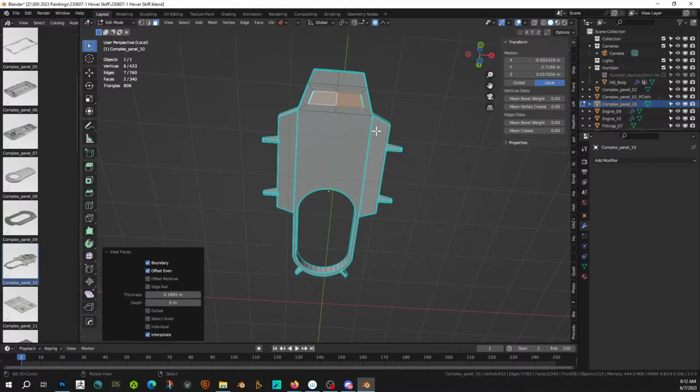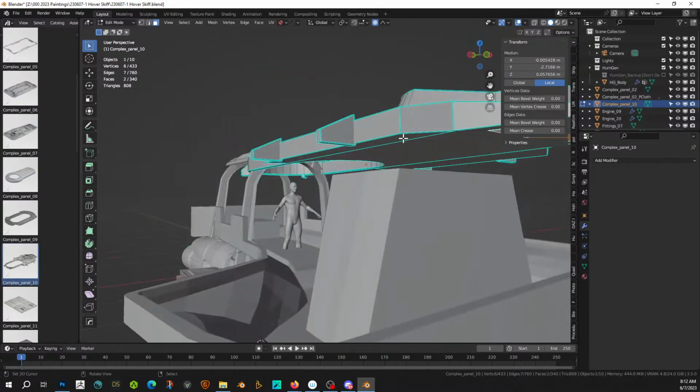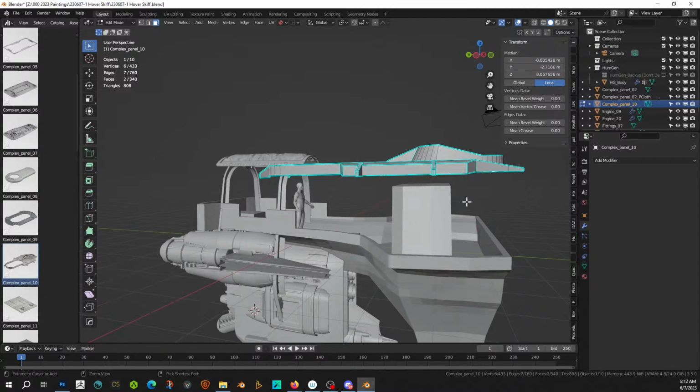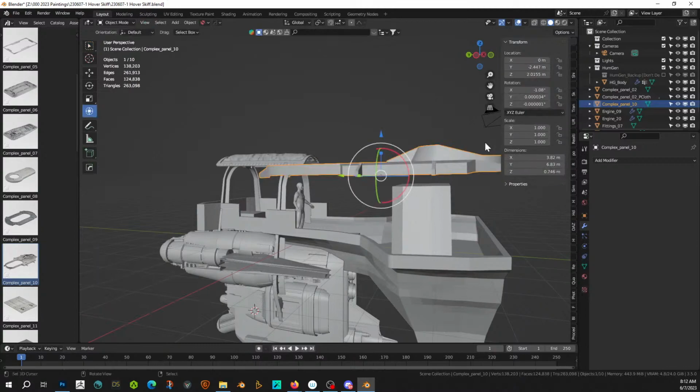GZ, turn off, O, E. Now it's too far forward. And what's the angle on this sucker? X, 0, 0.